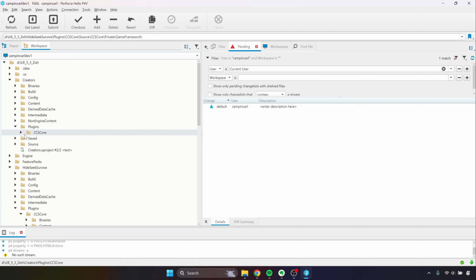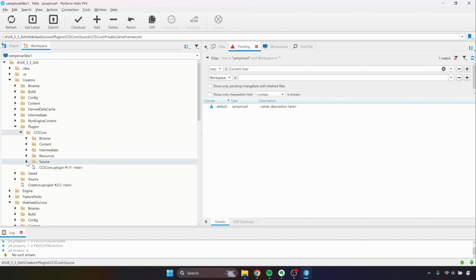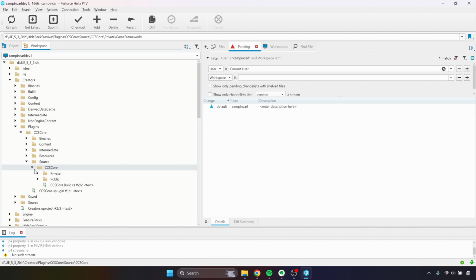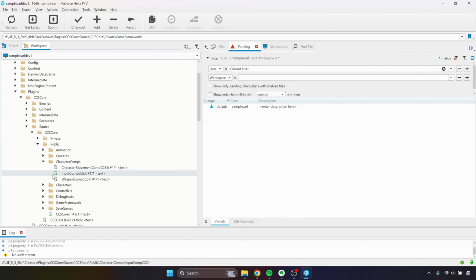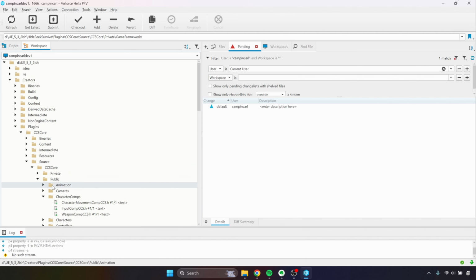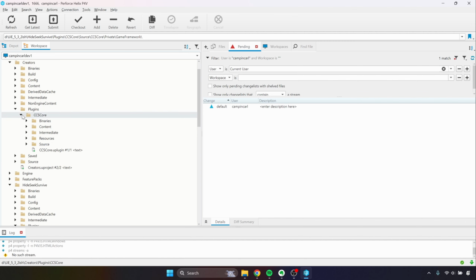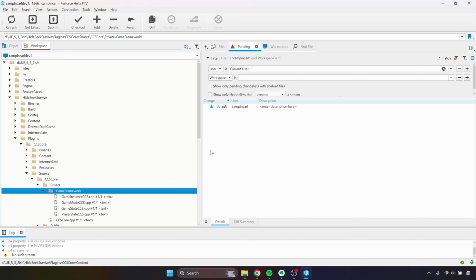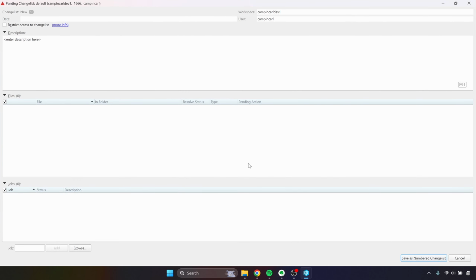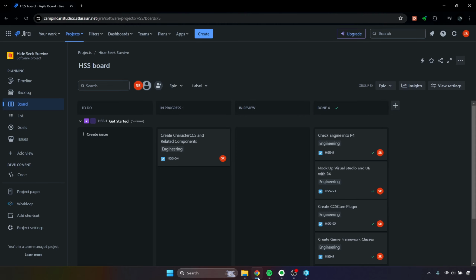And now that we're in here, we're going to open up the source of our CCS core inside of creators, just to make sure I'm being consistent with the naming and the folder structure. It'll just make things easier on my end. Alright, so we'll right click and make a new change list.